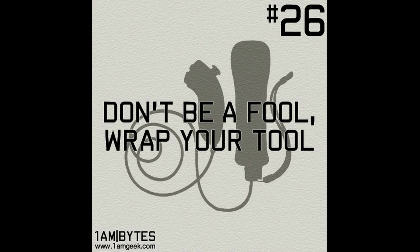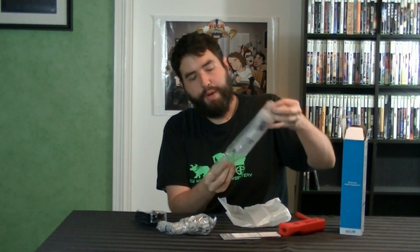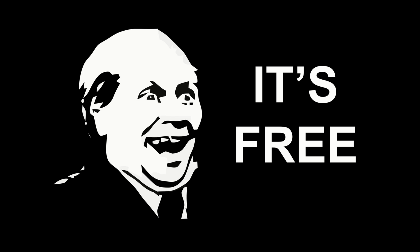So we'll take a look at the dock here. That's what you place it in. Now, of course, there's plastic around, which I'll take off. And it comes with a brand new Wii Condom thing. Now, the reason for that is it has a battery. It's inside the bag with the Wii Condom thing. There we go. Now, the thing about this is that the charging dock, not that that matters so much, but the battery is black. So unless you have a black Wiimote, it's not going to match.